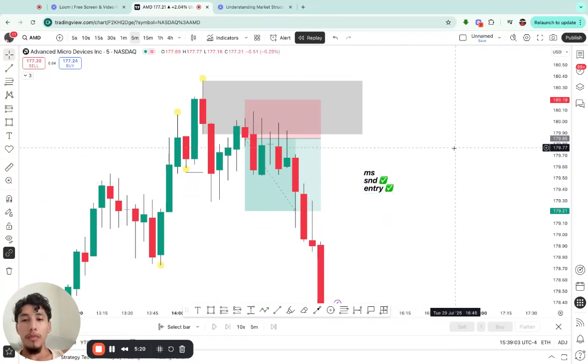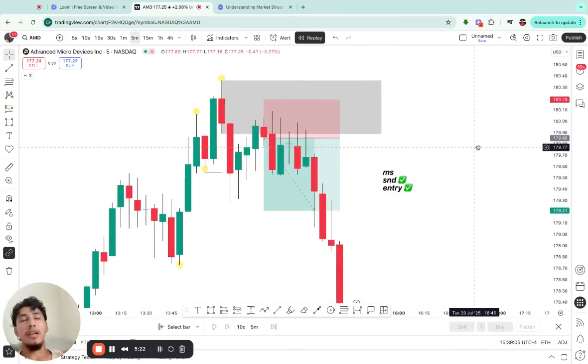Because if you don't understand structure, it can mess up your whole trade. So you might say, like I said, the 15-minute is bullish, the 5-minute had a change of character. So does that mean every time we have to go off of what the 5-minute is doing instead of the 15-minute? No, but I would say that is ideal. Every single situation is different, so I'm not going to tell you what to look for every single trade, but this right here is exactly the ideal setup for a trade.